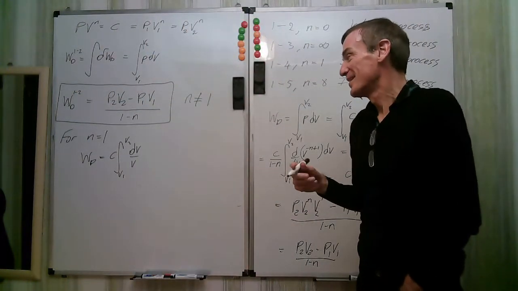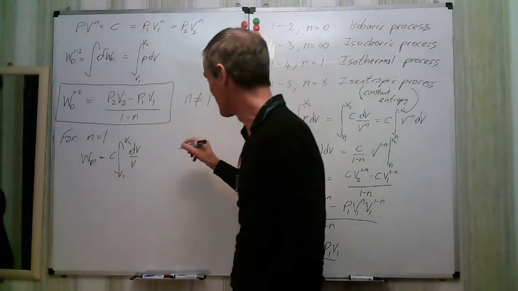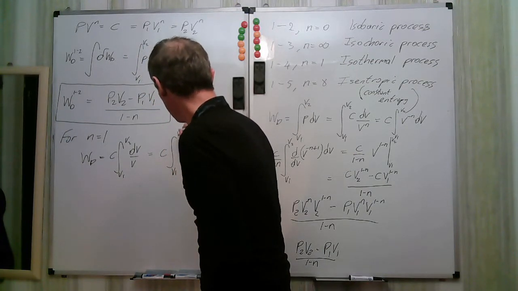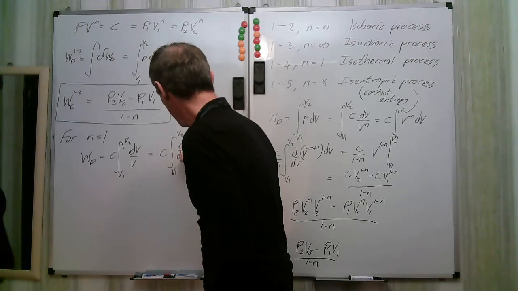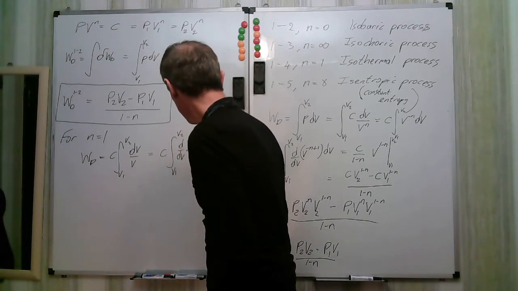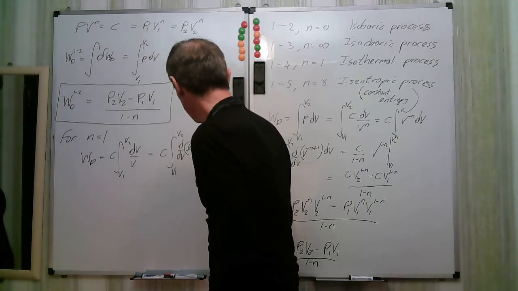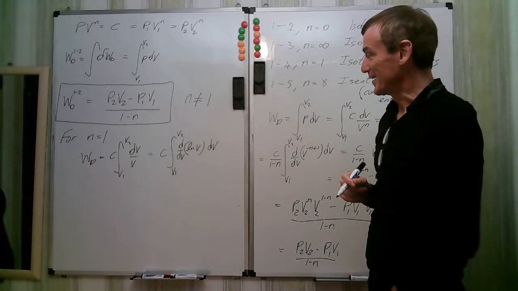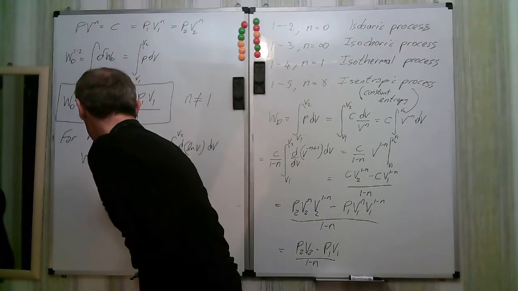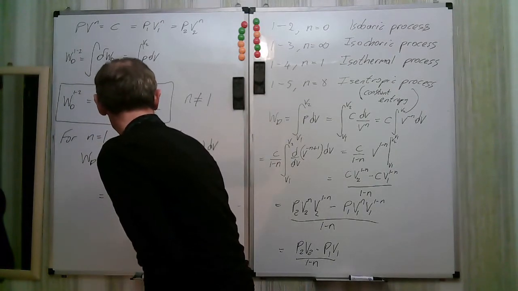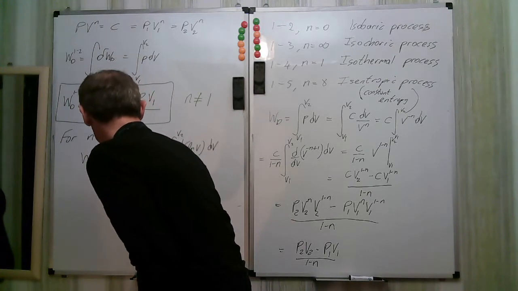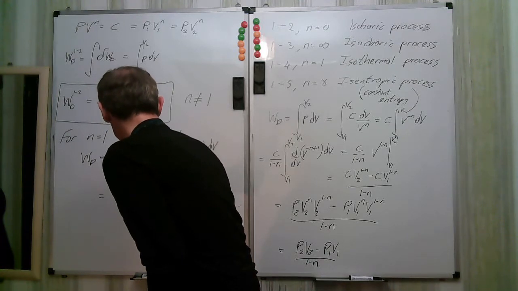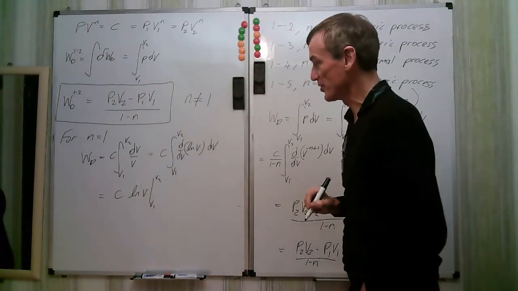And you probably know that the natural log kicks in when we do this. We have, again, if I write it as a differential first, d by dv of the natural log of v. So you differentiate the natural log, then of course you get one over v, and so we get this is equal to c natural log of v between V1 and V2, that's what we get. Put the limits in.